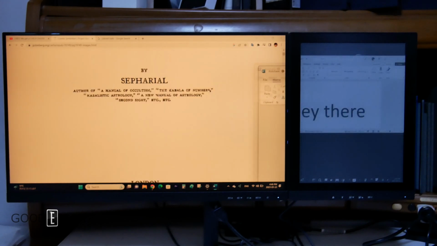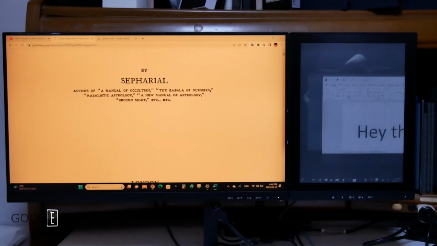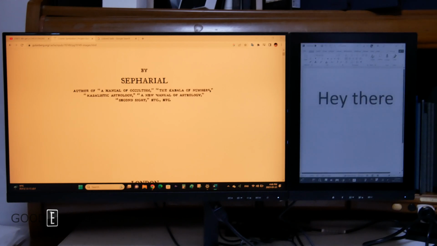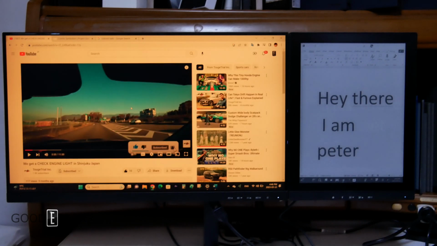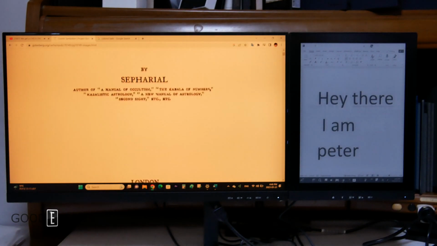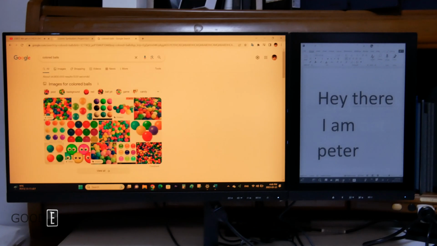So I can grab my Microsoft Word and pin it over here on the side. I can grab anything else I'd like. I can go ahead and grab this and pop it to the top, and I can continue writing on this side right here. I am Peter. So that's kind of what it looks like there. And then all my other things I can kind of do normally here. So I can watch a video, I can look at some books, I can even maybe look at some Google images all at the exact same time.